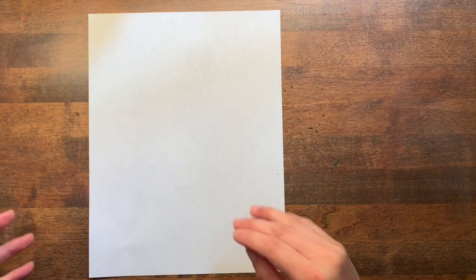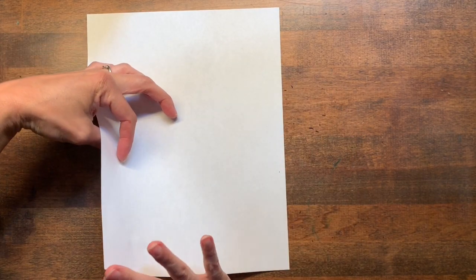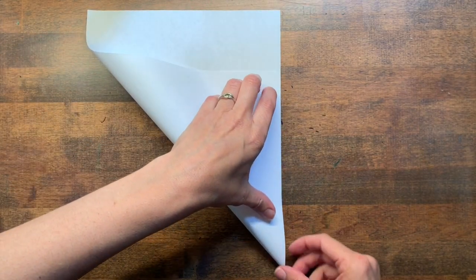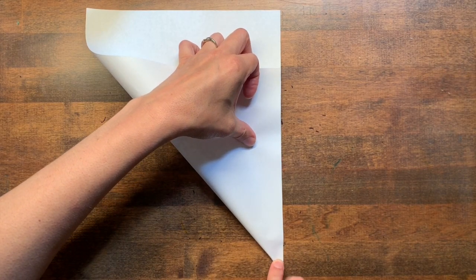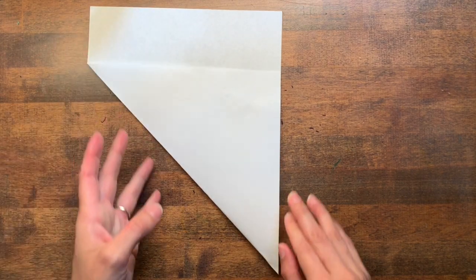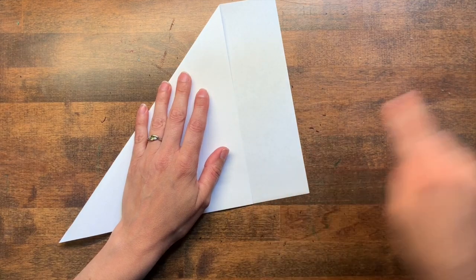We're going to begin by folding our paper into a square. I'll take one corner and fold it on a diagonal so that the short side of my paper lines up with my long side. Once I have the corner at a nice neat point, I can crease my paper. Because I'm going to turn my paper into a square, I can now cut off this extra bit of paper.